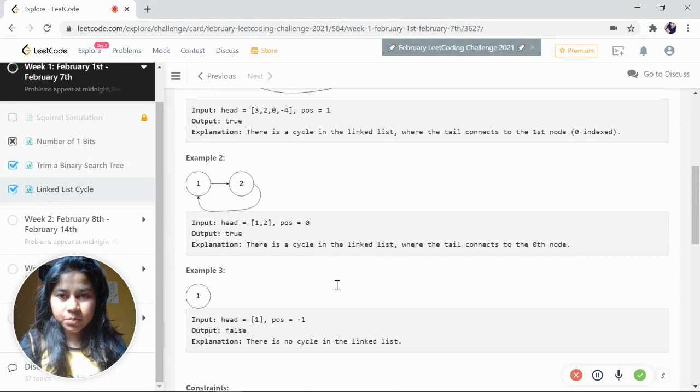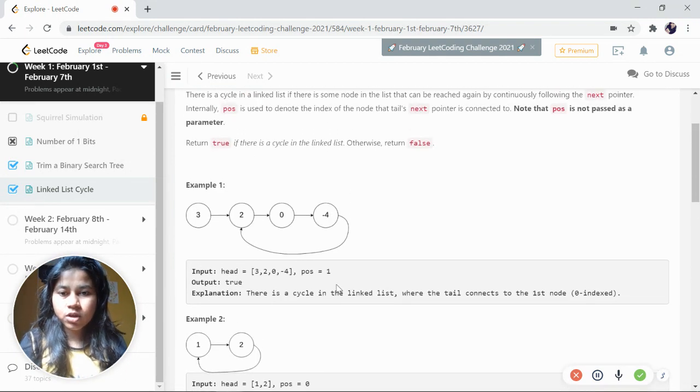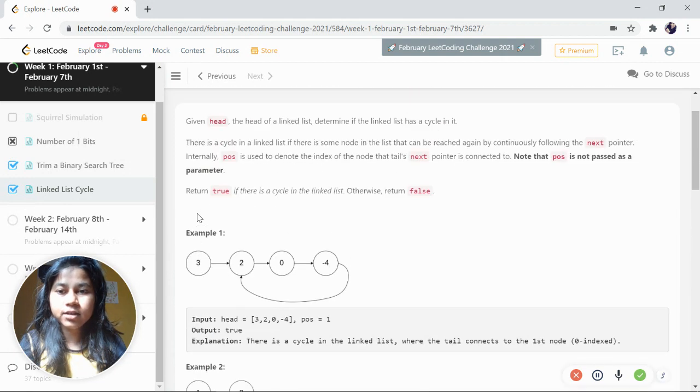So just to explain you a bit more how it is going to work here. Our tortoise and hare are going to start from this head. Both of these are pointing to this initially, and then I'll advance tortoise by 1 and hare by 2.